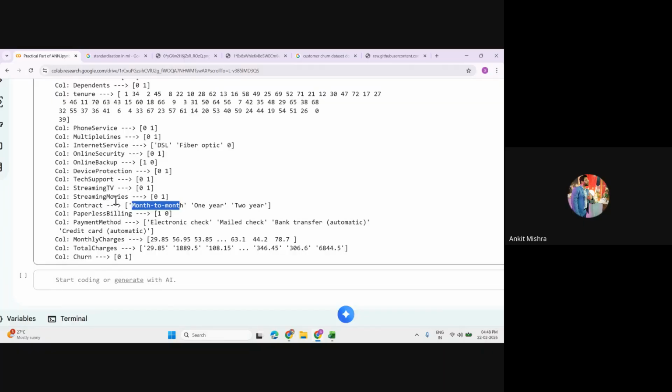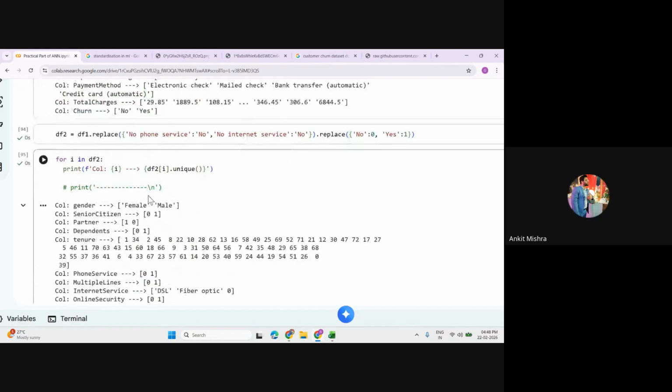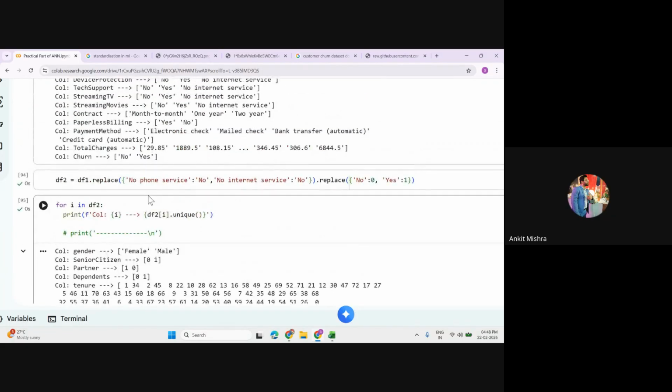Let's do one thing. Can we use pd.getDummies on this contract part? If we can, it will convert our data into 0, 1, and 2 as well, and that will be good. So let's try to repeat the same step with the overall data that we have.